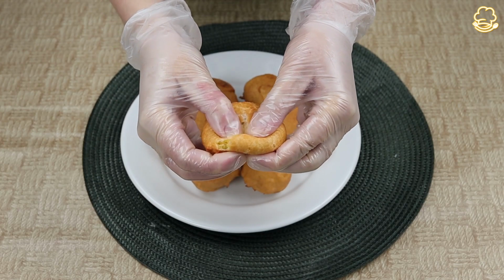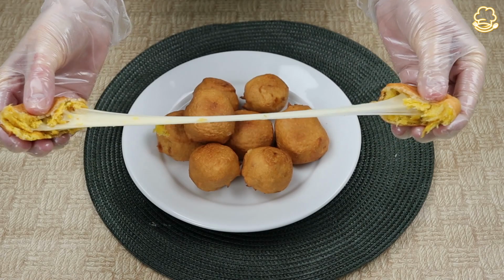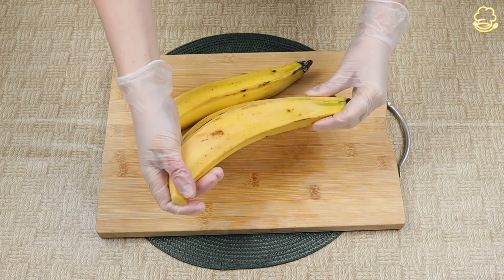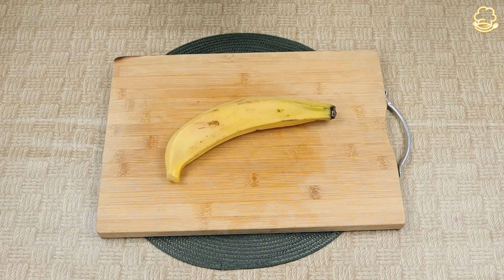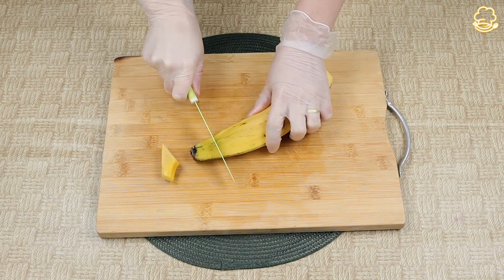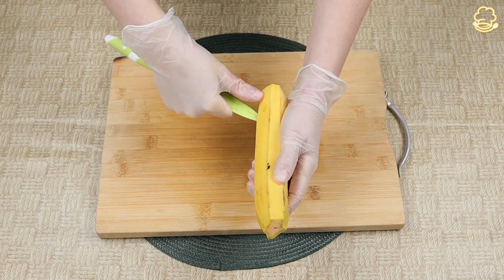If you don't like ripe bananas, it's because you've never made them like this. For this recipe, we will need 3 large ripe bananas. We are going to remove the 2 ends, and then we are going to peel it. Just make a cut like this, and we can peel the banana effortlessly.